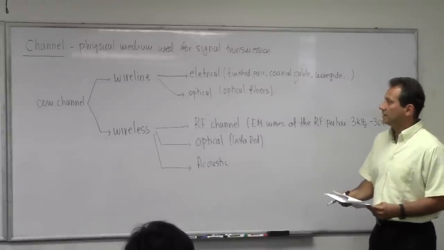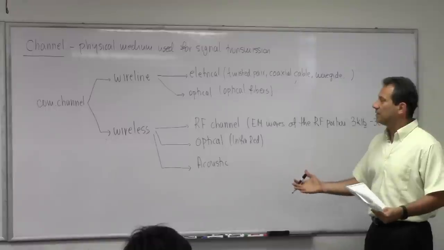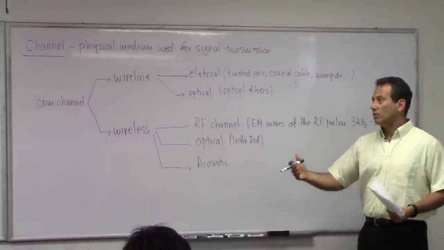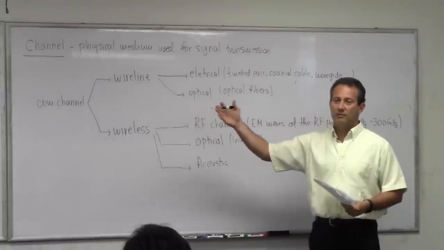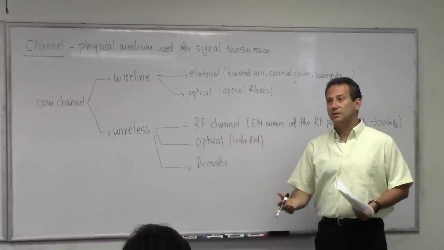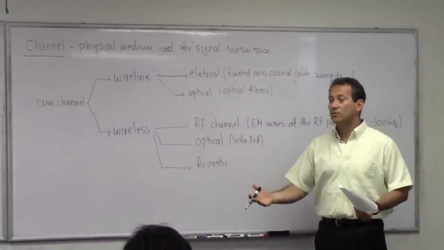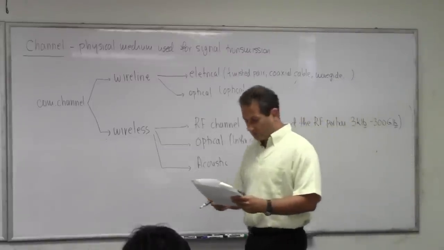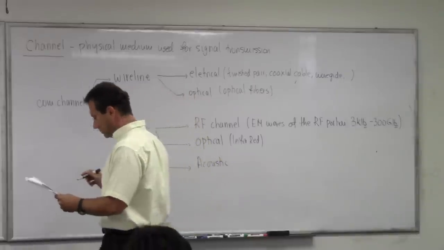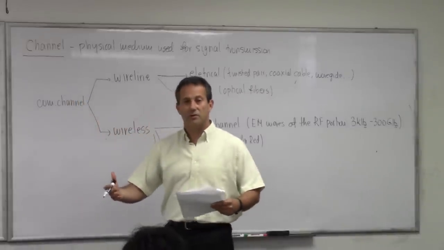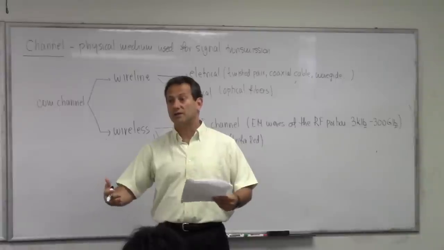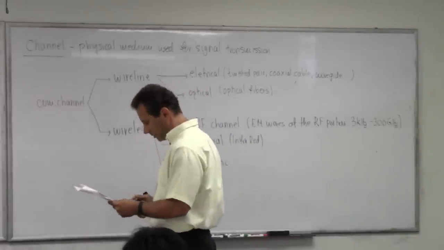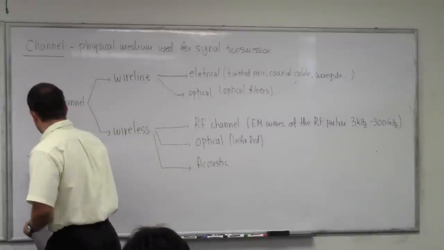Now, one of the most significant properties of the channel is that it distorts the signal. In other words, what you place into the communication channel and what comes out of the channel are not going to be the same thing. That's universally true for all of these channels. They're going to change your signal. The change in the signal we're going to refer to as distortion. So the channels distort the signal. There are two ways the signal can be distorted as it propagates through the channel. So let me put that here as a note.